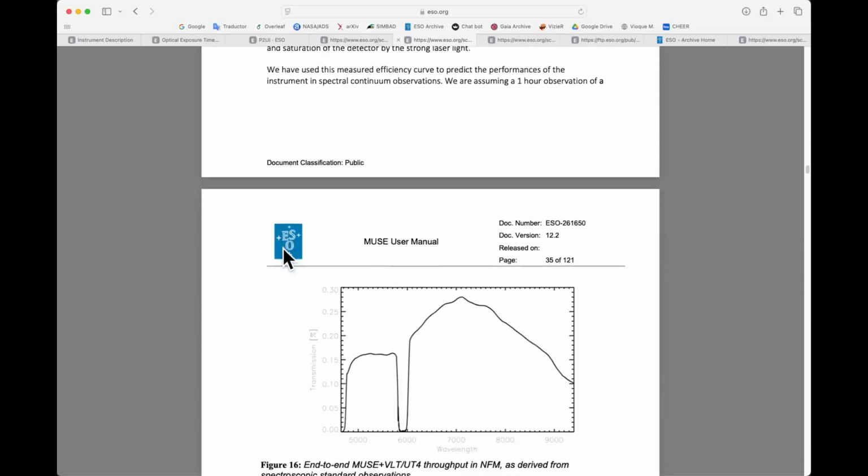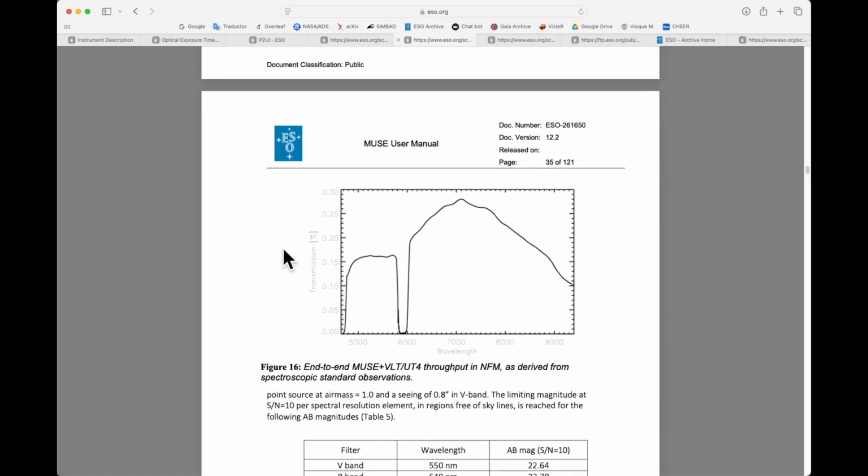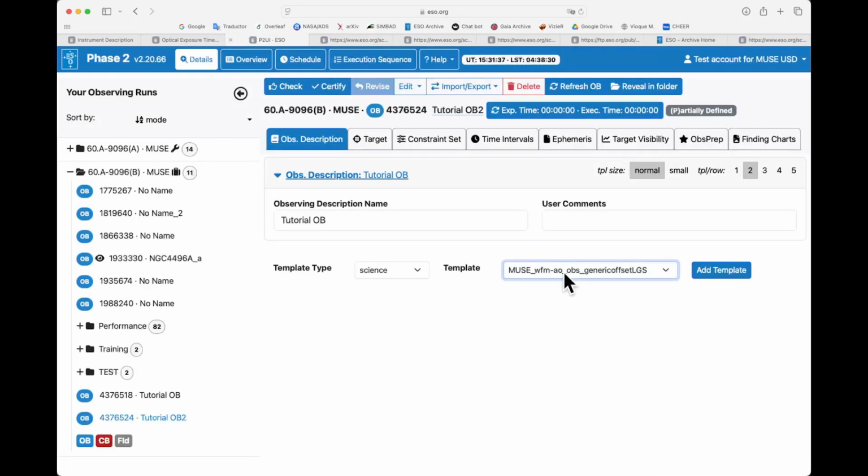The narrow field mode offers higher spatial resolution over a smaller 7.4 arc-second field of view, with 0.025 arc-second pixels. It requires a tip-tilt natural guide star in the scientific field of view. In summary, the wide field modes, with or without AO, can be used to spectroscopically sample large areas of the sky efficiently, while the narrow field mode, in combination with adaptive optics, offers very high IFU spatial resolution, close to the diffraction limit. In all modes, a filter is available to cut off second-order light contamination.